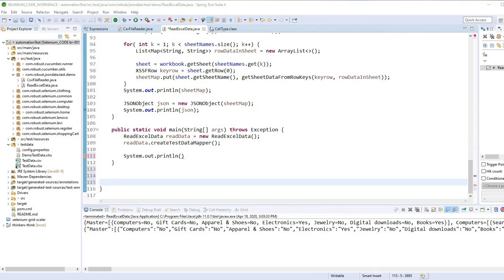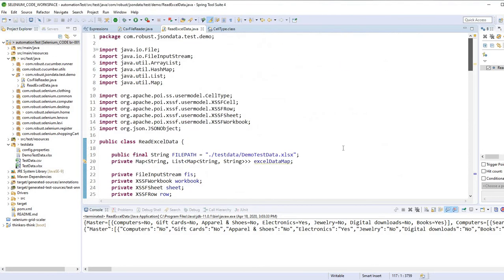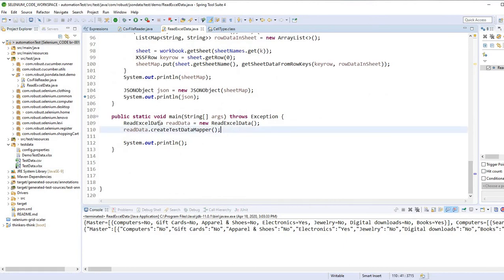To do that, let's create a method. You can put this setter in a global place, anywhere, but for now I'm just going to create one here locally. So I created a variable called Excel data map here, which is basically returning the same format as the sheet map that we had. So it has a list of maps with the map. I pretty much just wanted to store whatever we loaded. We don't want to load the entire data again and again and again. So we want to capture that.